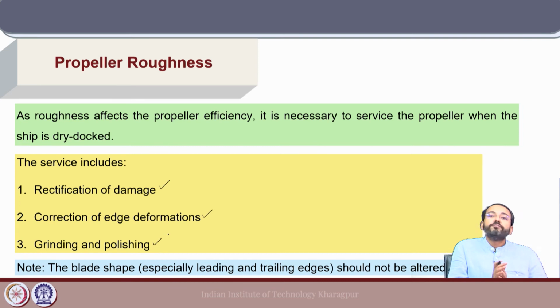Now, another factor that needs to be checked here is that the propeller blade shape, especially at the tips and the leading and trailing edges, should not be altered during these service procedures, because these are very critical, which defines the cavitation performance and the resultant thrust and torque performance of the propeller for different pitch conditions.